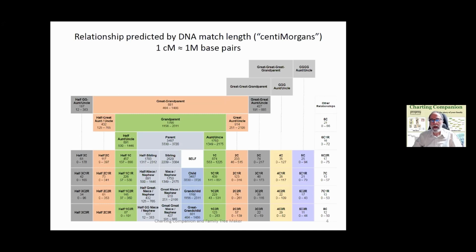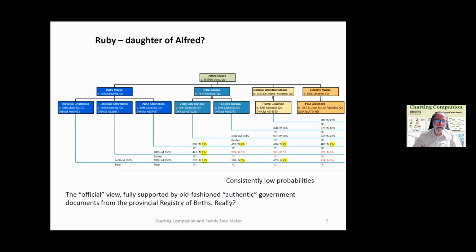So we use that to come up with this chart called the DNA matrix. So let me explain how it works. The top part you'll recognize as your classic descendant chart. The bottom part is the matrix part. And I apologize for boring you with my relatives, but we got to start somewhere. So there's my grandfather, Alfred, 4 of his daughters, and my cousin Jacques. So we'll take Jacques as an example.